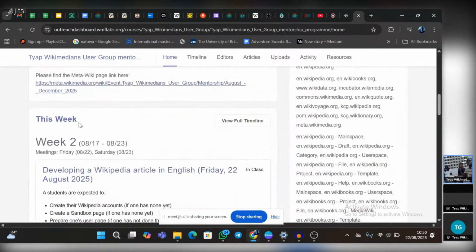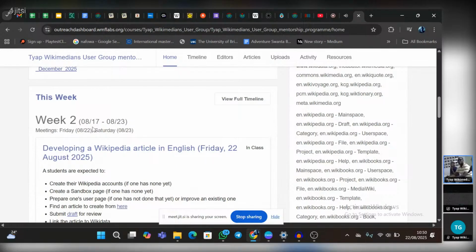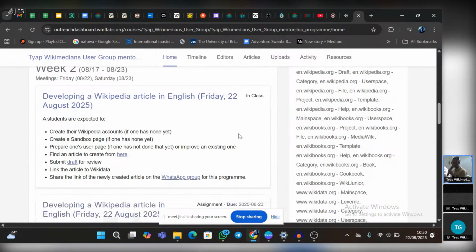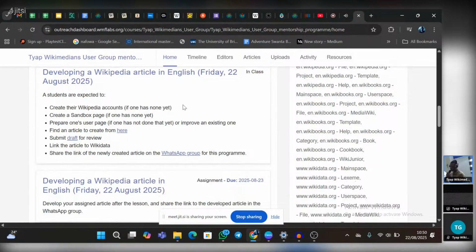You see this week two, and the work includes a Wikipedia article in English. Today is Friday, 22nd of August 2025. The work we as students are expected to do is that we have to create our Wikipedia account, for those of us who have no Wikipedia account yet.